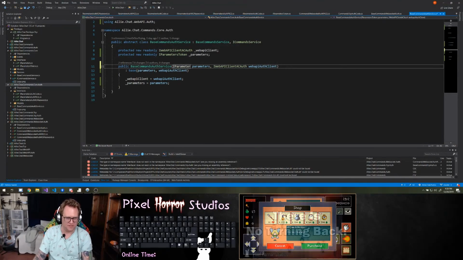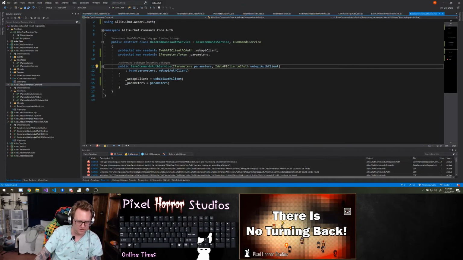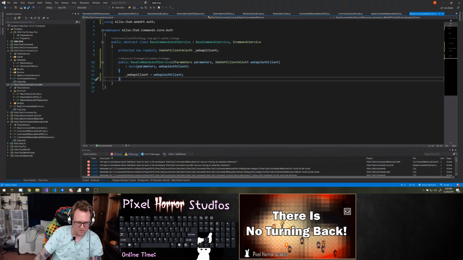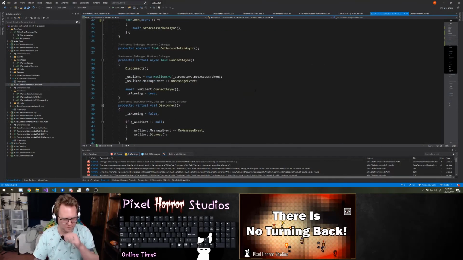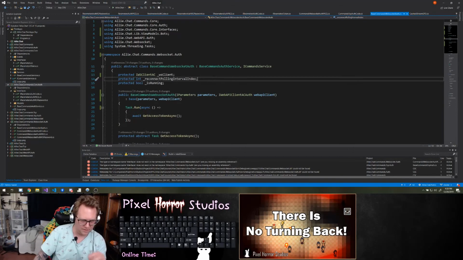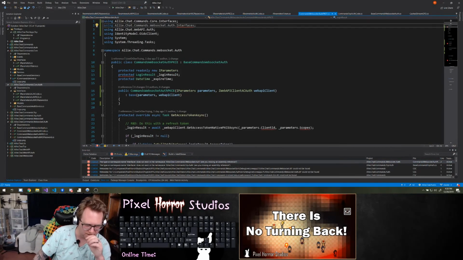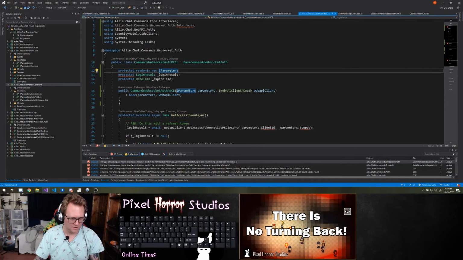Okay, this is a base commands auth service, which is an IParameters. So we don't need this new. Like that. Okay. And then on this one, this is also WebSocket auth.